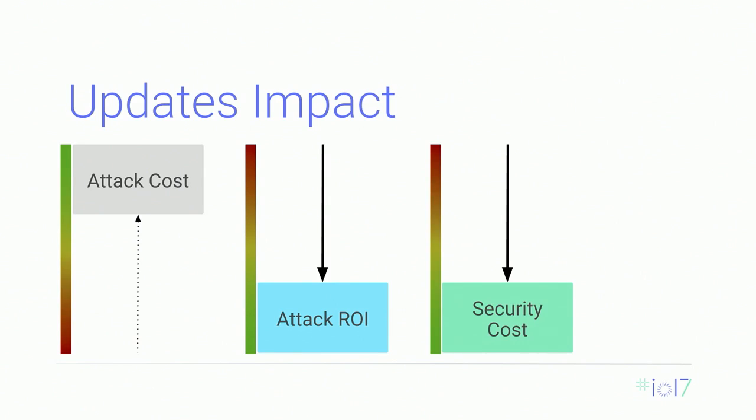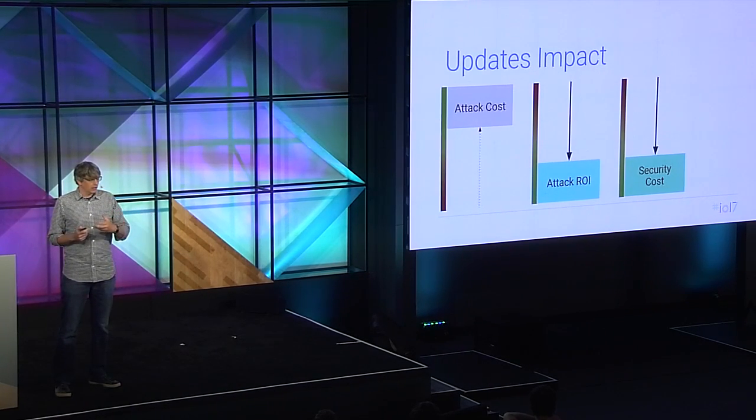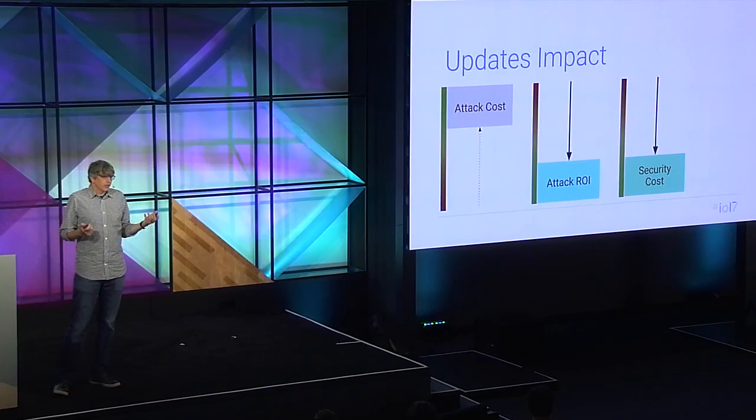The real economic impact here is that the return on investment for attacks is lowered. Every time we fix vulnerabilities, any exploits built on top of those vulnerabilities are no longer useful. We can fix up the whole fleet of devices, and that exploit has lost all of its value. Possibly, if the exploit didn't get deep enough into the device to actually prevent updates, the update may even clean up devices that were infected. It also lowers security costs, once again, because Google's doing the heavy lifting on the infrastructure, serving all the updates, building all the images, and also doing heavy lifting on the device with robustly updating devices and figuring out how to do that in the best possible way.